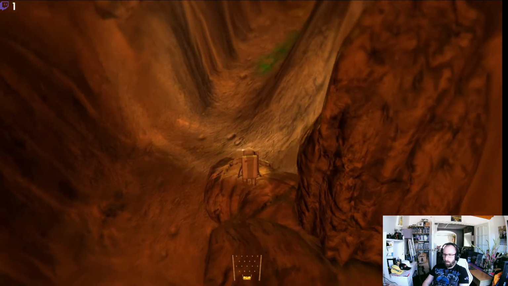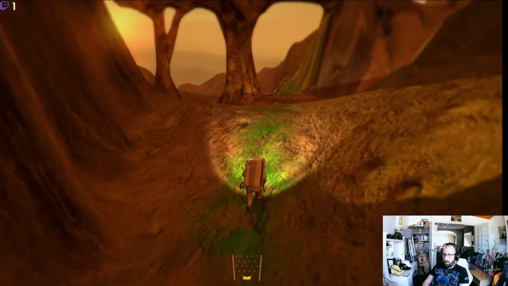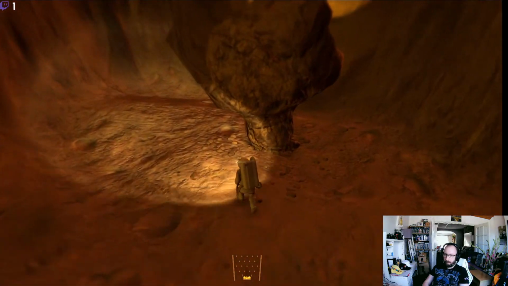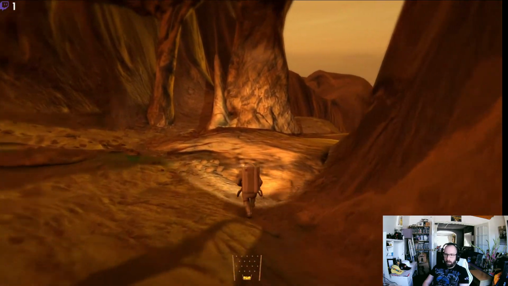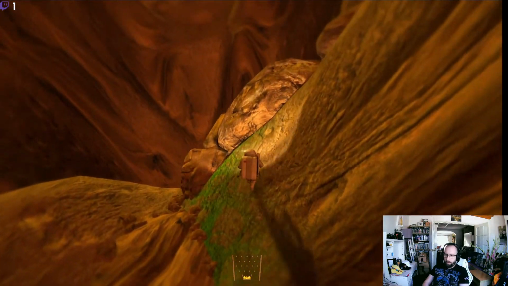There she is over there, running away again. Why doesn't she just stay still, so we can actually have a chat? That would be brilliant. But it's not going to happen. I know it's not going to happen. I do like the sort of background design of this game. It's very nice.